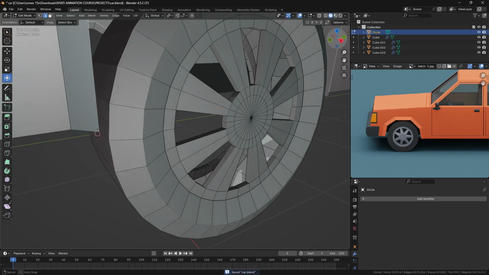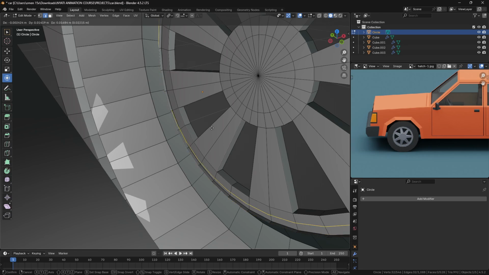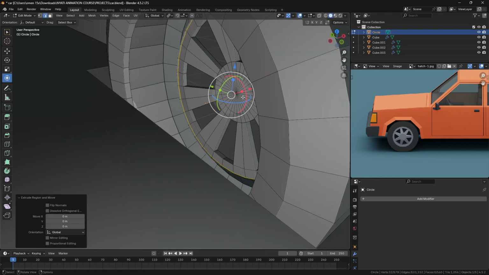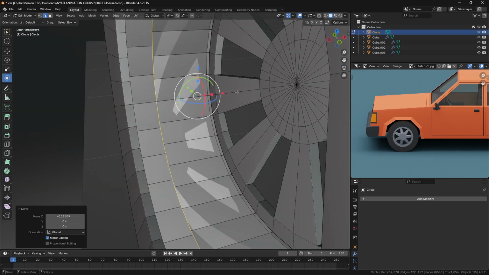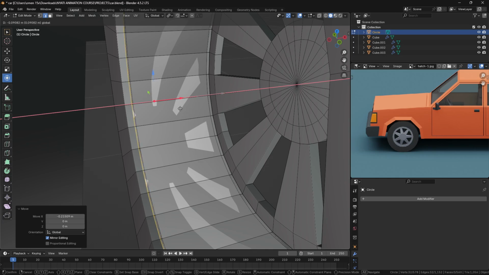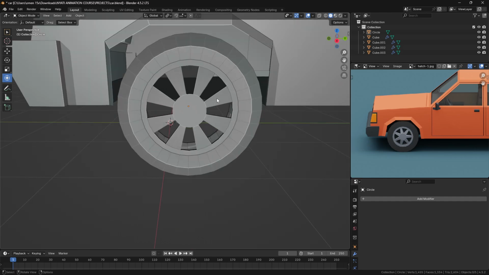Let's see this one. So I've selected it. Then I'll duplicate it, then extrude it. After you've duplicated it, and extruded it like this, then extrude it one more time, then scale it up. And now we have a complete tire.